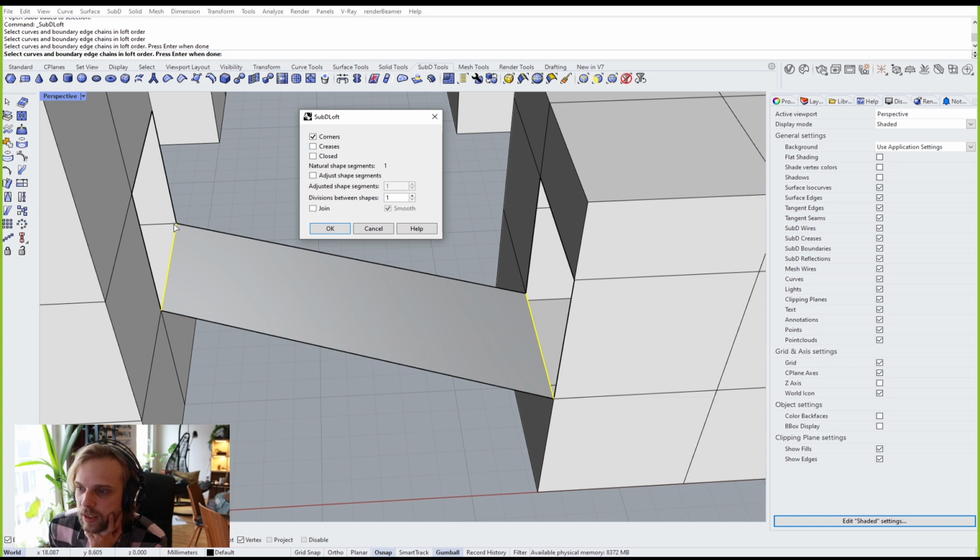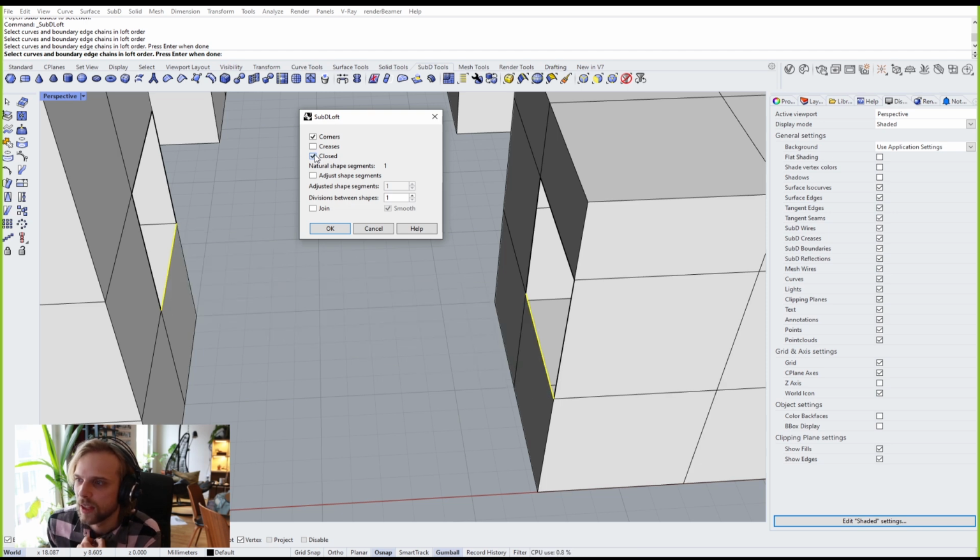Creases simply means that this edge and this edge will become creased, meaning sharp after the loft is done. That is whatever. You can crease it yourselves later on. So I never have this on.